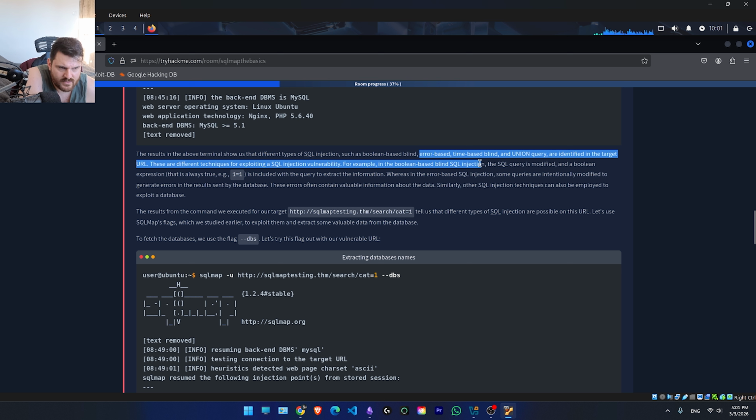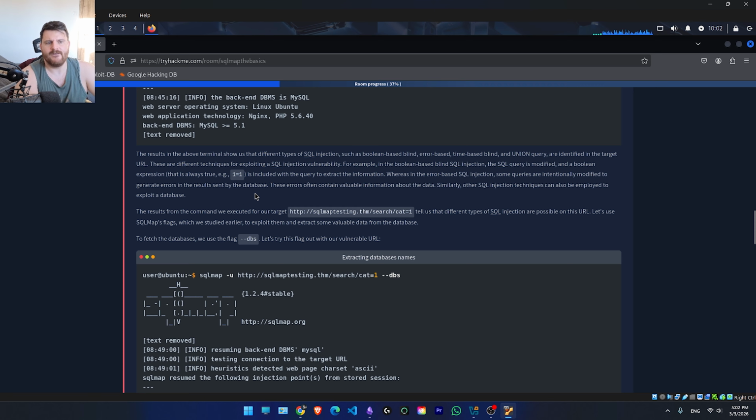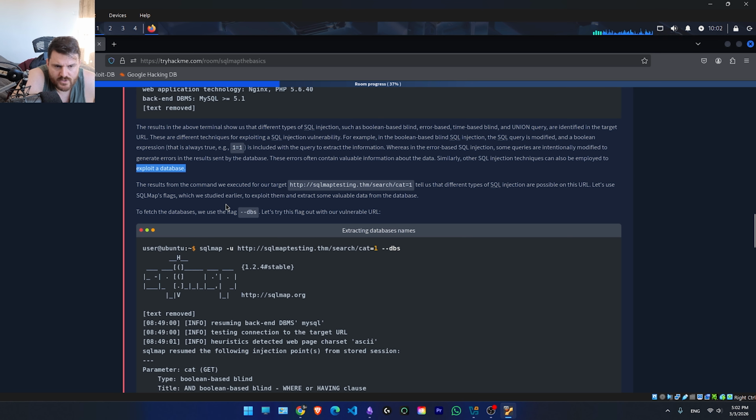For example, in Boolean-based blind SQL injection, the SQL query is modified and a Boolean expression that is always true, 1=1, is included with the query to extract the information, whereas in error-based SQL injection, some queries are intentionally modified to generate errors in the results set by the database. These errors often contain valuable information about the data. Similarly, other SQL injection techniques can also be employed to exploit a database.